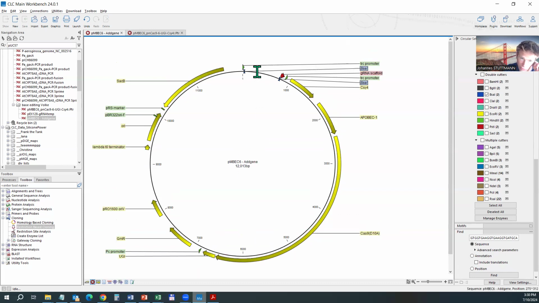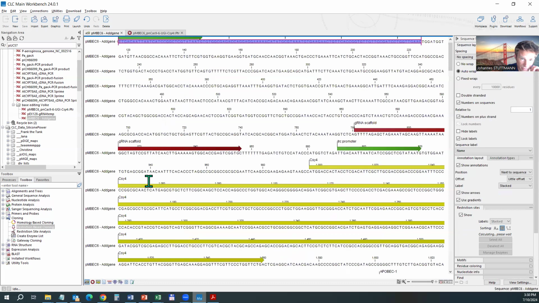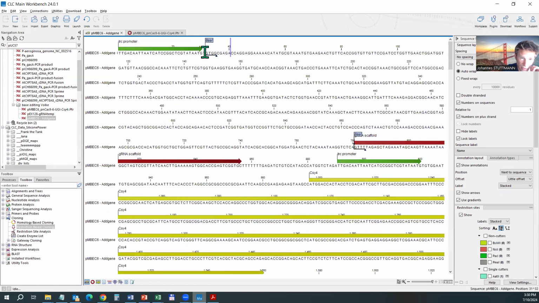Yeah, so basically what we have to do is to put our guide RNA here. We see that there is a gRNA scaffold annotated here by Addgene, but we don't care about this, so I might as well just delete this, because we will clone two full guide RNAs with respect to scaffold and Csy4 recognition sites into this place. So what we need to know first are the cloning overhangs. So there's a GTGG and a GTTT. Okay, so you can maybe note that somewhere for later on.